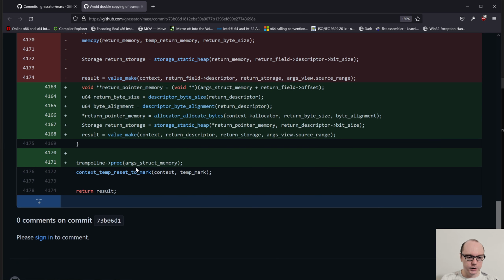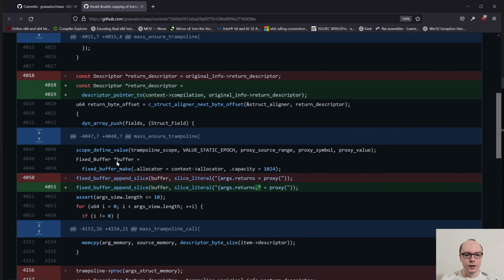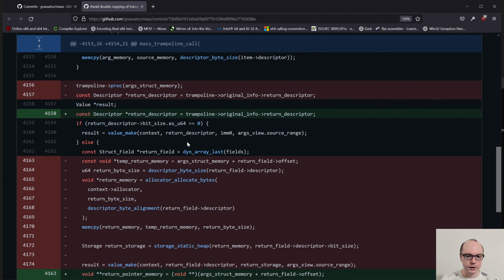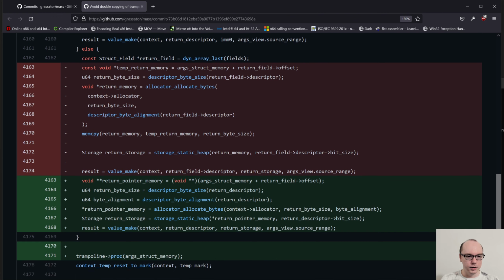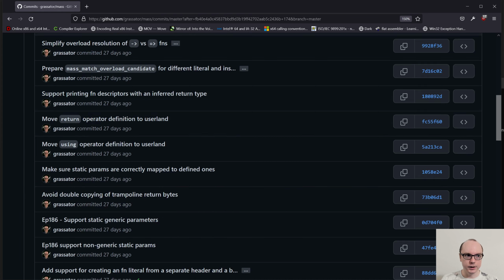And this cleanup essentially just takes care of that by changing how the trampoline works, and as you can see here, it dereferences a memory and copies right away, and then when we construct this memory, we directly put it where it's supposed to be. So that's just a simple thing, but it's very nice for performance long term.